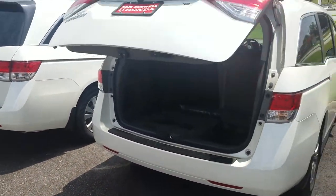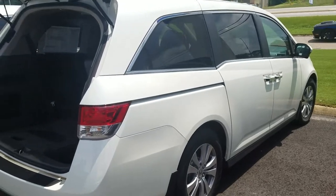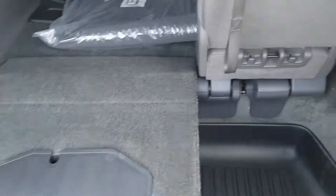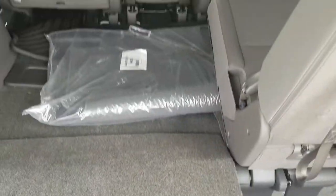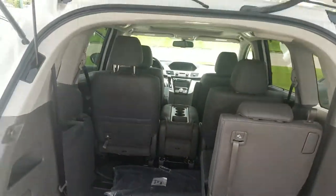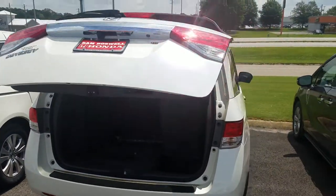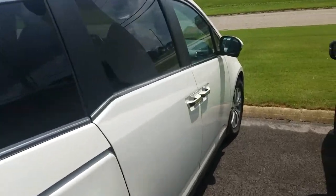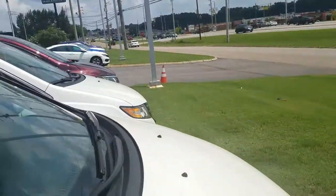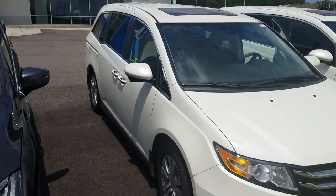Let me show you a little bit on the outside. Again, this is the 2017 Honda Odyssey EXL. Back here you have the rear cargo mat. If you have any questions or would like to set up a time to come in, please let me know — you can reach me at 334-406-0202. This is Kevin at San Boswell Honda in Enterprise. Thanks again and I look forward to hearing from you.